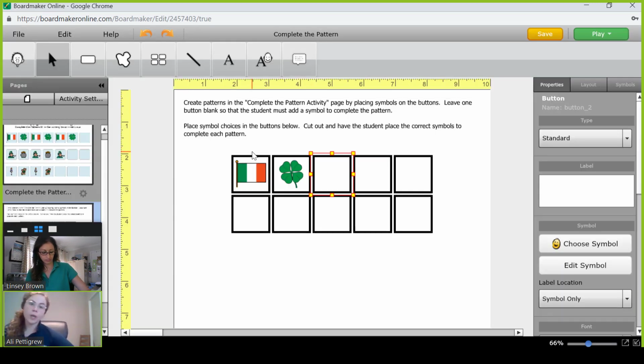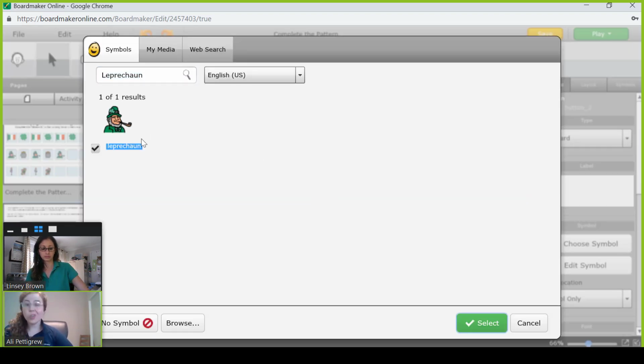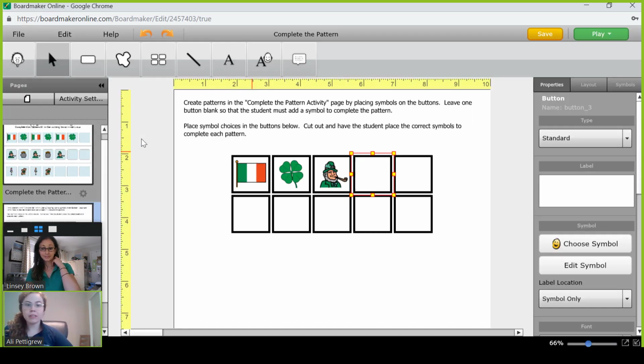Linsey, if you were, let's say, doing this activity in your classroom after you've already completed it, you would print it out. Do you think you'd laminate it, use Velcro or anything like that? Maybe I would. Yeah, no, I definitely would. I'm actually going to show you what a completed version looks like in just a minute. That's absolutely what I would do with it.